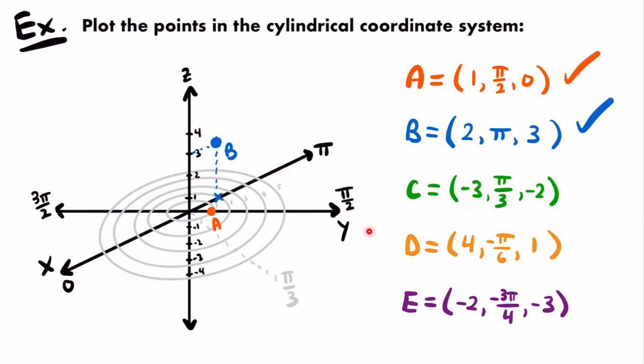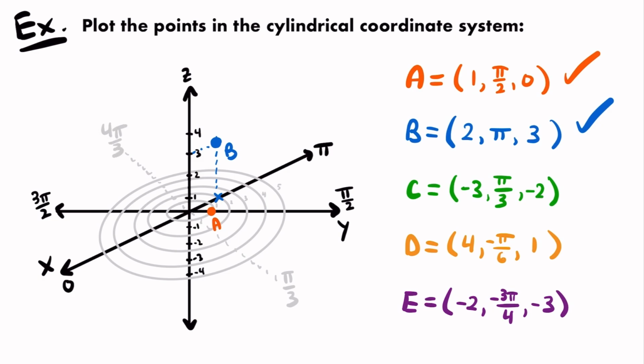Well, it means we're going to be along the third circle that represents a radius of 3. But instead of being right here along the radius of 3 at this angle, what we want to do is reflect it to the other side of the xy plane. So if we extend our angle here, essentially what we are doing is we're just adding an angle of pi to our angle. So we'll go from pi divided by 3 to 4 pi divided by 3. That would be the angle over here.